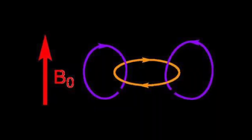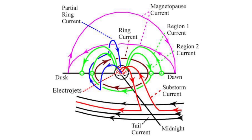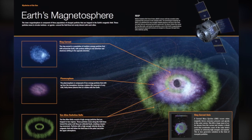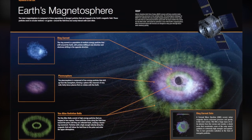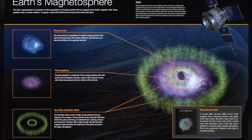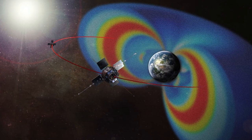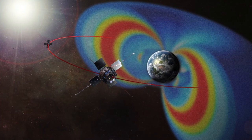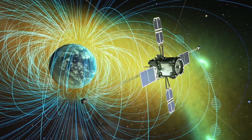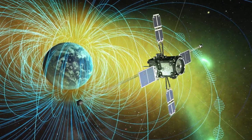Ring currents exist at the atomic level, the molecular level, the planetary level, the stellar level, and the galactic level of our cosmos. Because Earth's ring currents have no end, they are infinitely long conductors that induce current from the solar wind. Because they are infinitely long, there is no limit to the current they can induce. The currents form a winding that, like a transformer inside the Earth, raises potential in the circuit. The result is an internal electric field that's in opposition to the ambient electric field of the solar system.